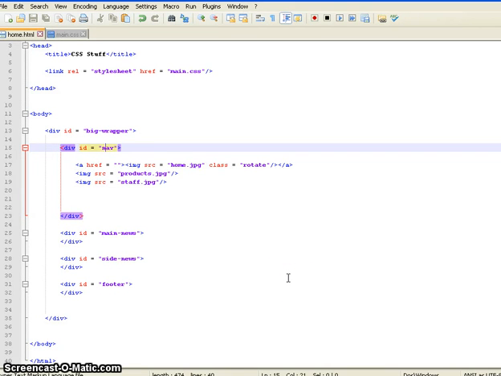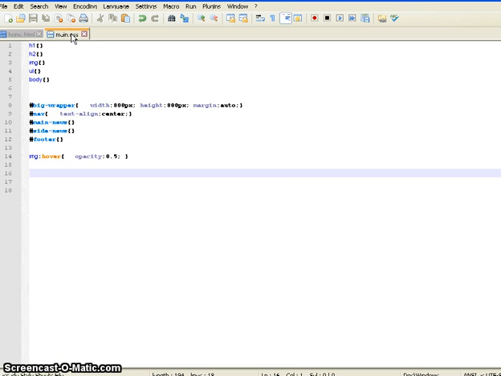So, hi everyone again. We're just going to finish this introduction to some CSS techniques. This is as far as we got last time. In my CSS style sheet, I was busy styling my big wrapper, and I also styled my nav bar to help me put the buttons in that nav bar into the center of the screen.